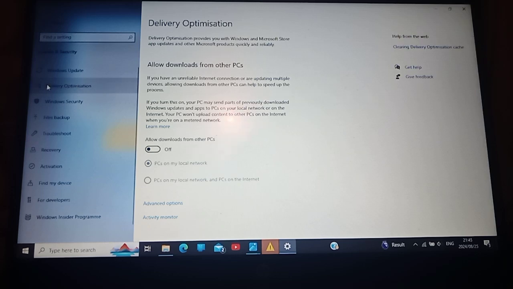So you come to delivery optimization. When you are on delivery optimization, you see it says allow downloads from other PCs. You come, you switch it off. So that is it about delivery optimization.